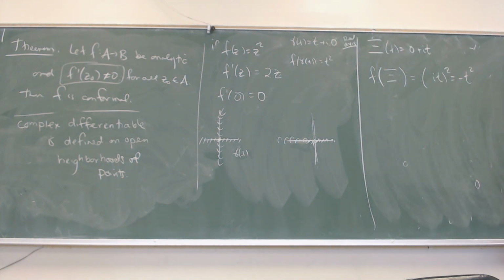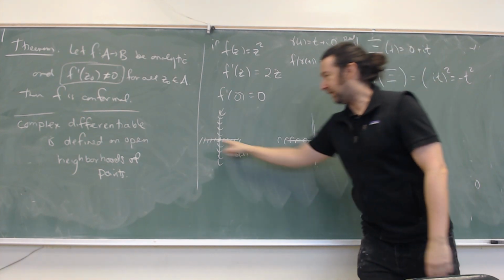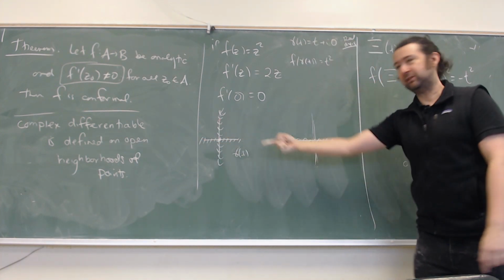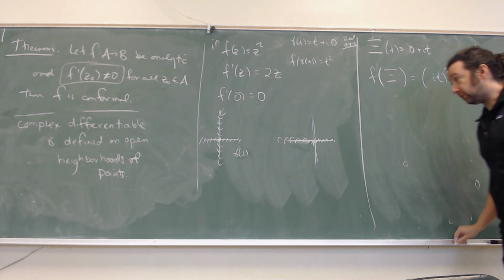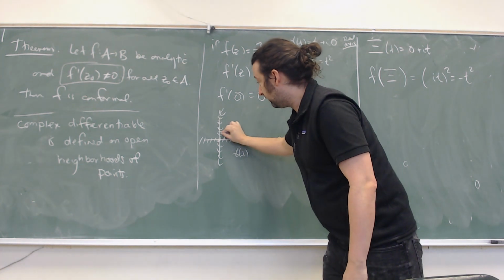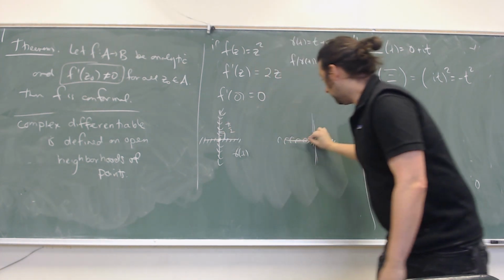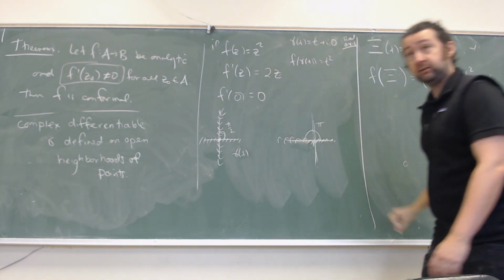So that didn't preserve angles. That took the whole x-axis and pushed it into the right real axis, and it took the entire imaginary axis and spit it out on the real axis pointing the other direction. So this did not preserve angles, because the original angle between these two lines is pi over 2. Now that angle is pi.